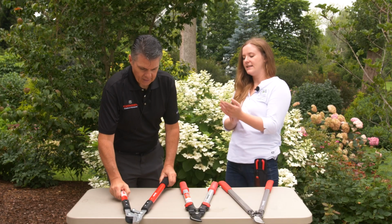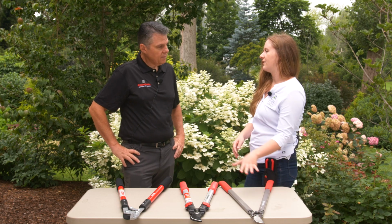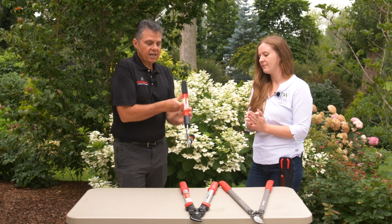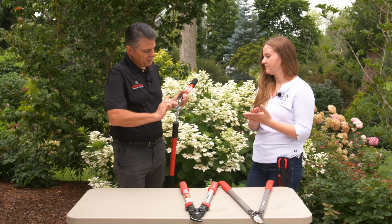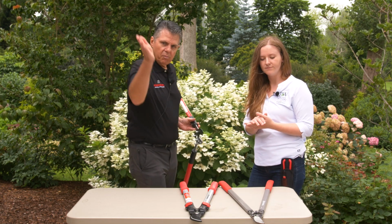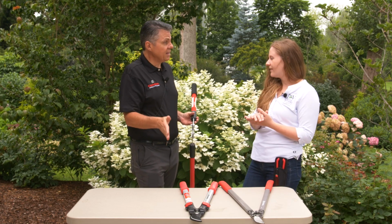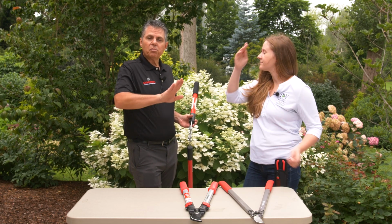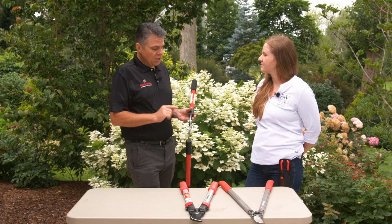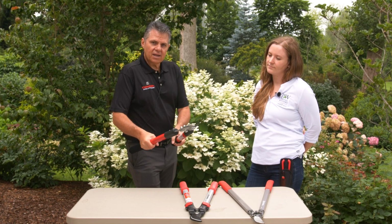So why is it easier to use this pair of loppers for deadwood as opposed to just these other 2? Why would you pick one of those to prune deadwood? Yeah, that's a great question. This blade is actually sharpened on both sides, so it's almost like a V shape, coming to a straight point, whereas this one has a bevel on one side and is straight on the other, and it can't really dig in and bite that wood. Okay. So what's going to happen is your blade is actually going to bend around the wood because it's so hard, so dense. You need something that's going to pierce that, and that action will let you make that cut very easily.